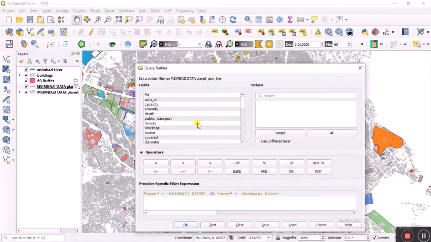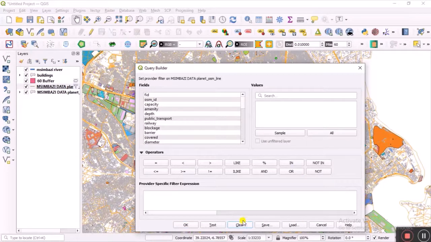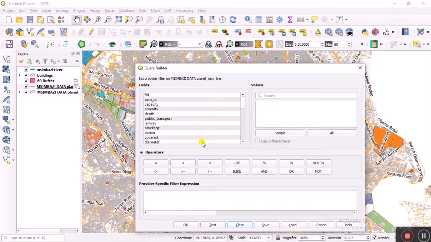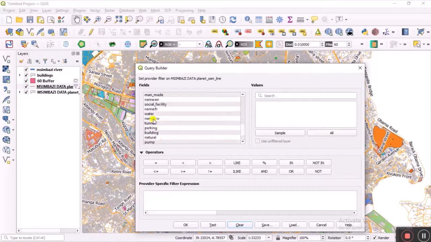For instance, we can clear this one and we can choose to have roads. For instance, okay, we can choose highways.